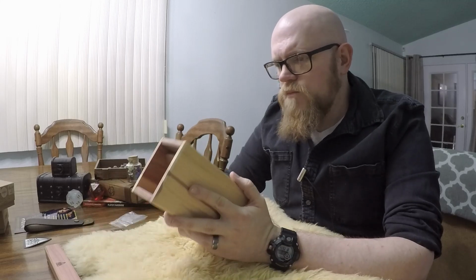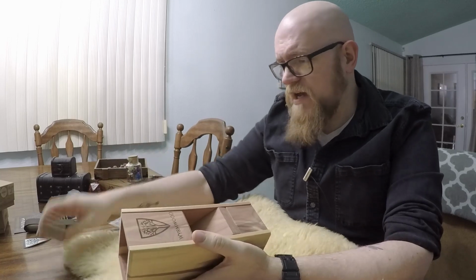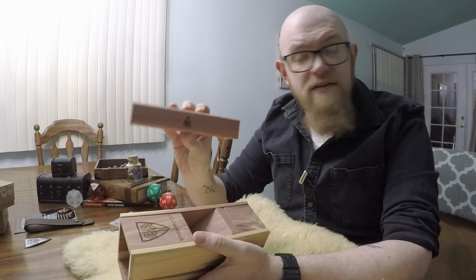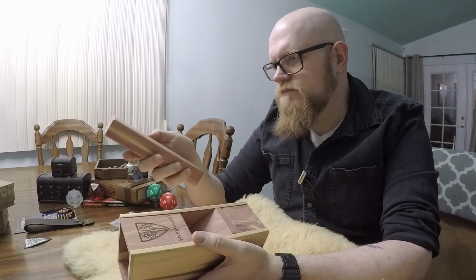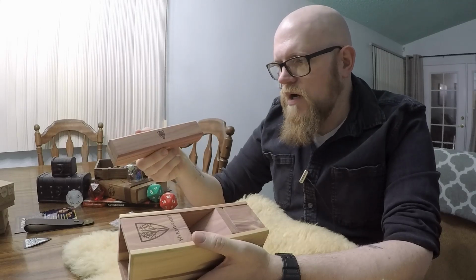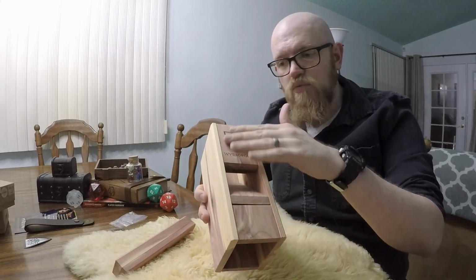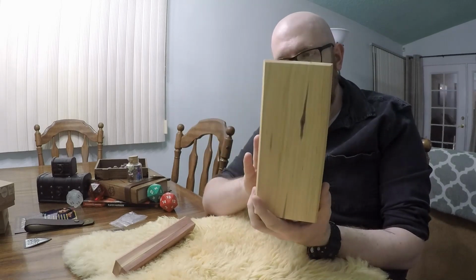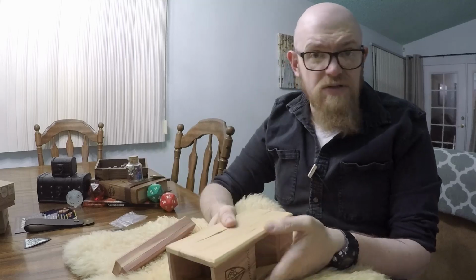Now, that being said, as I'm looking at this assembled, it is very pretty. The dice tower, the dice tray, it almost reminds me of Purple Heart a little bit. This is a little more pinkish than I would prefer. However, I do think the contrast of it being kind of a pinky red here on the front and the insides, but the sides having that really different colored striations on here, I think that looks really nice.